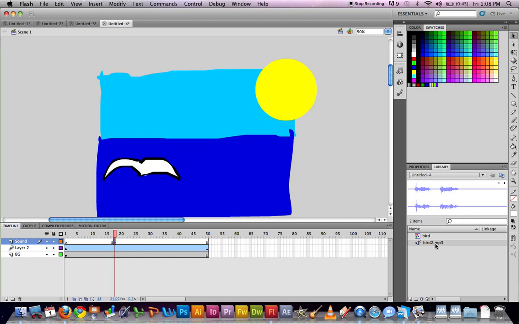Now, adding audio is very easy. All you do is drag it out of the library onto the stage. Don't put it into the timeline, put it on the stage anywhere, and let go. Now it's going to load up, and you'll see that it has the sound wavelengths that you can see there, and it's actually very handy because sometimes when you're doing lip syncing you want to be able to see where the sound starts.